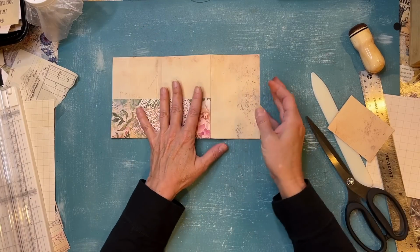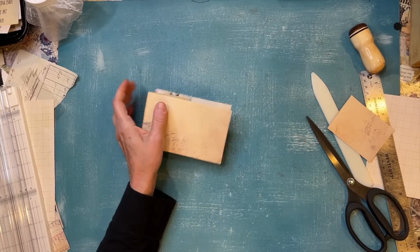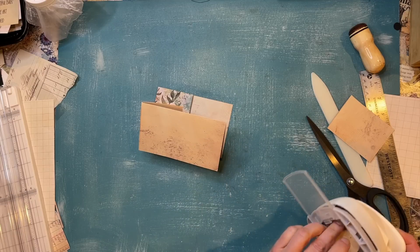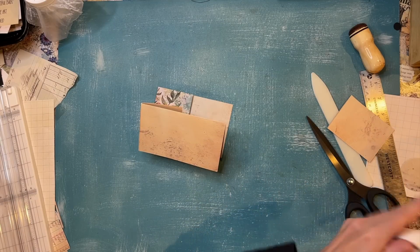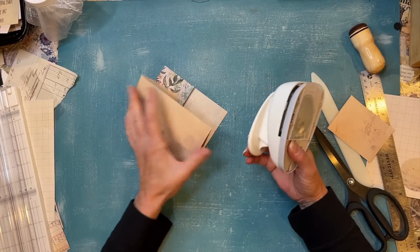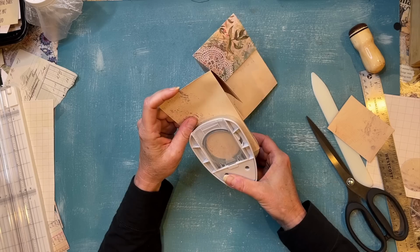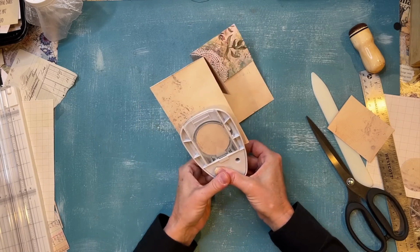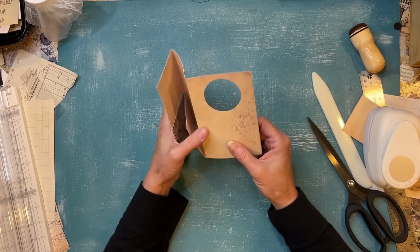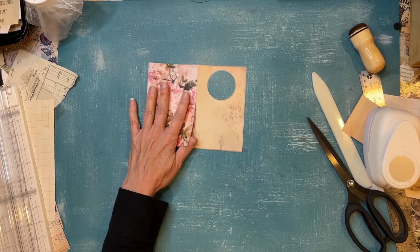Okay, like so. And then because I'm going to have that window on there, I'm just going to take my, this one, I don't know what size this is. Hold on. 2-inch. This is my 2-inch punch. And I'm just gonna come in here and use whatever punch you have. This is what I have, and this is what I was using, so I just made a little peekaboo hole. Do you need to make the peekaboo hole? No, you don't. But I did, and you can too.